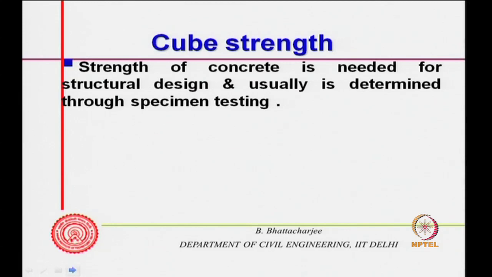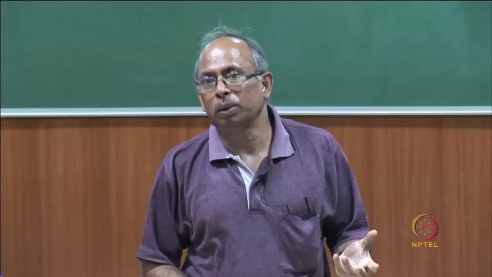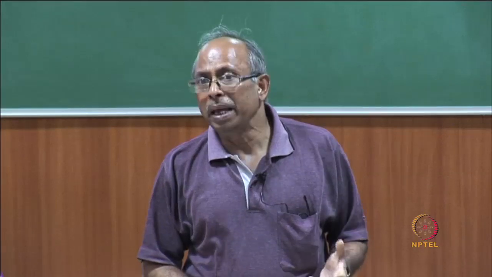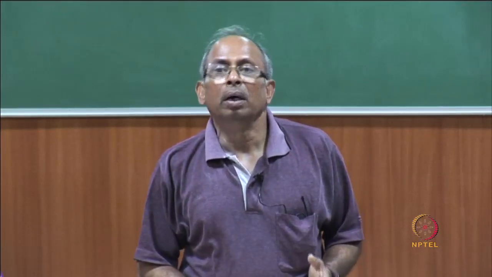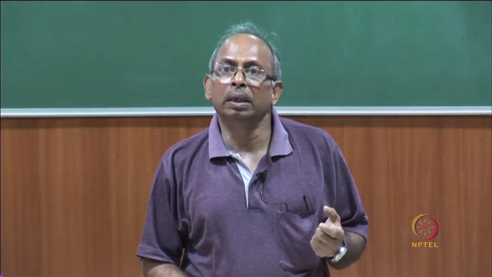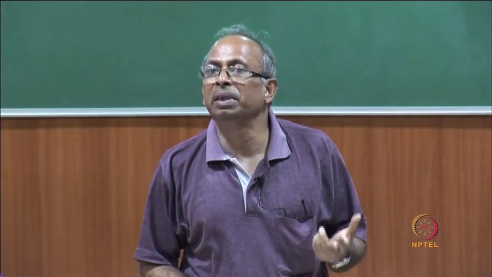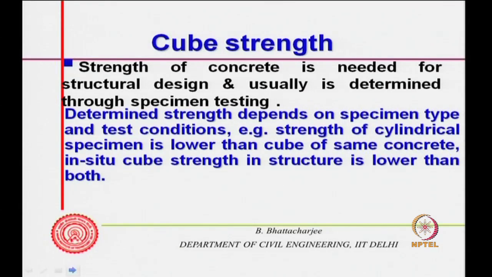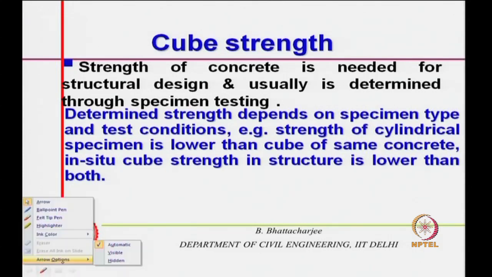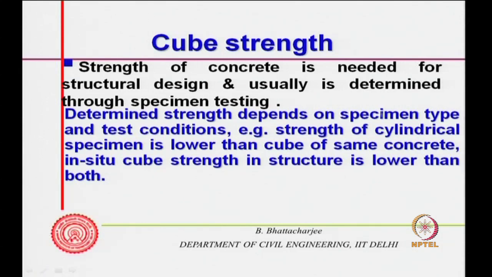Strength of concrete is needed for structural design, and usually we determine it through specimen testing. Since concrete is a structural material and we make structure out of it, it is required for structural design. Strength of the concrete is required, because safety is a primary issue. So, we determine strength of concrete by specimen strength testing, and determined strength depends on specimen type, and of course, also on test conditions.